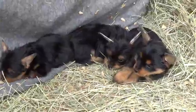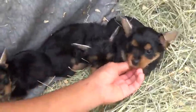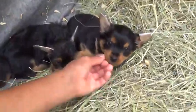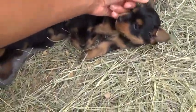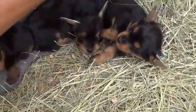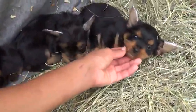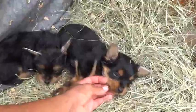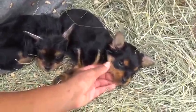So we'll go through them. This is Autumn — here's little Autumn. Her ears are actually doing very well standing. I'm just putting the tape up there because this little part right here is folding over just a little bit, but she's doing very well with the standing. Oh, she's so cute!